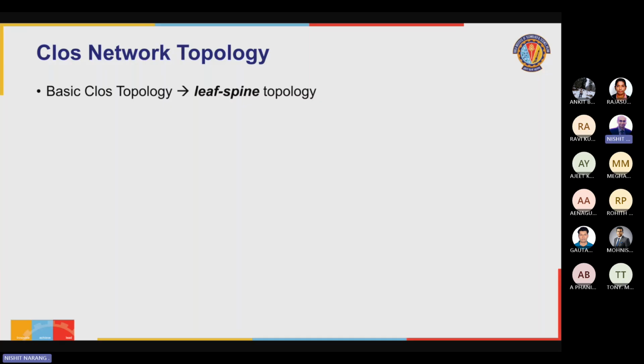Okay. So the answer to this challenge, which access aggregation core had, which we discussed on the previous slide, came from two sources. One part of it comes from how telephony networks are designed to be always non-congested. And I say non-congested because in telephony networks, these are circuit switch networks.